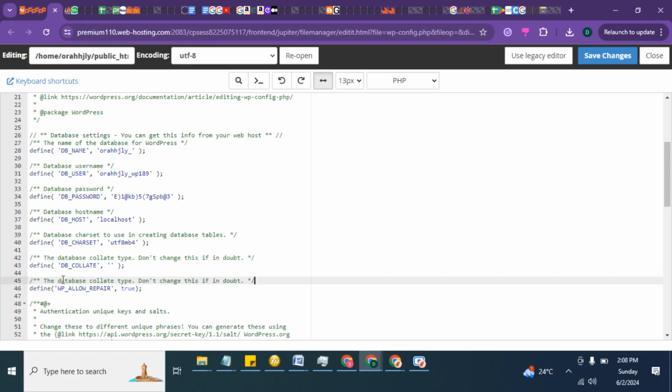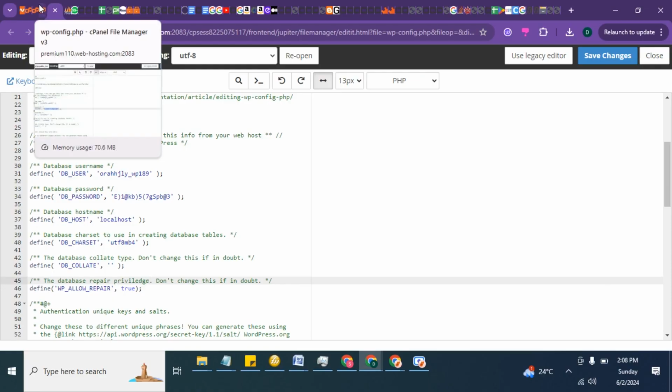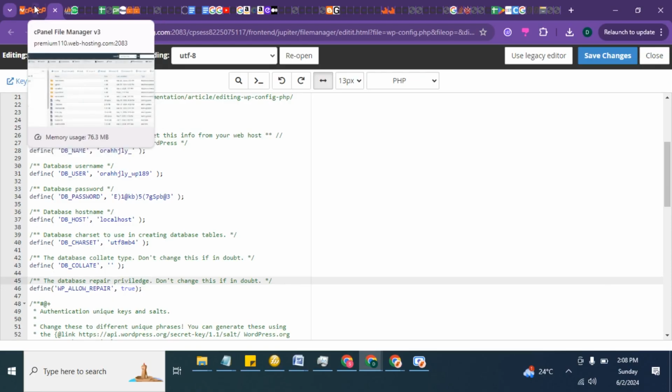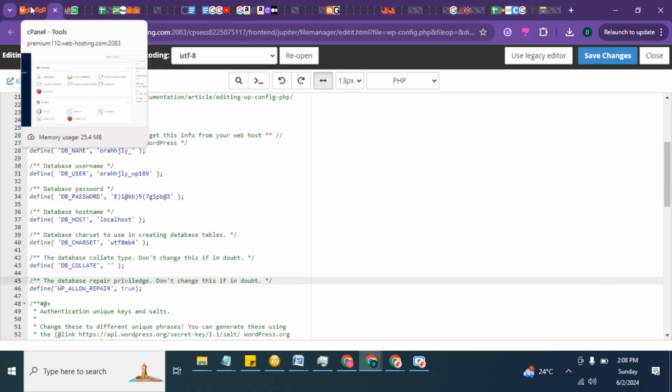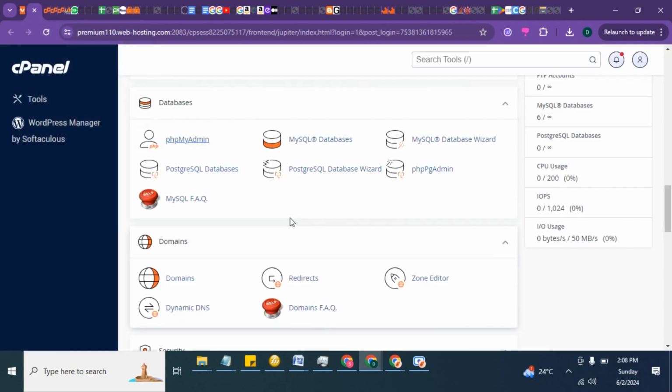Now this one is going to be the database repair privilege. Keep something like that, or do not touch. So now this allows the function to repair the database to show up from the cPanel. If you go to the cPanel now, you'll be able to see the option to repair that database.